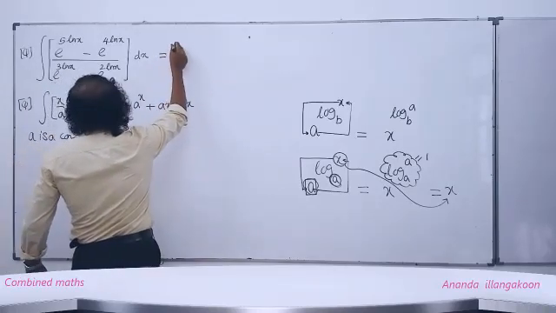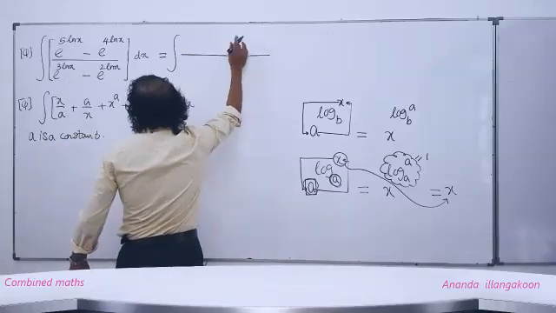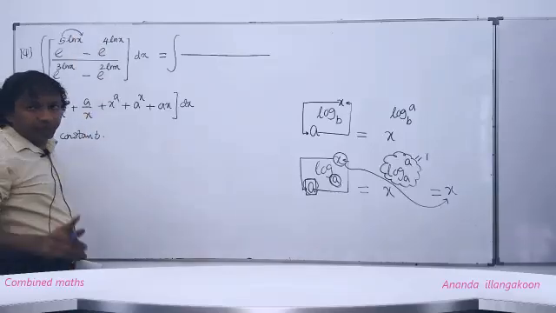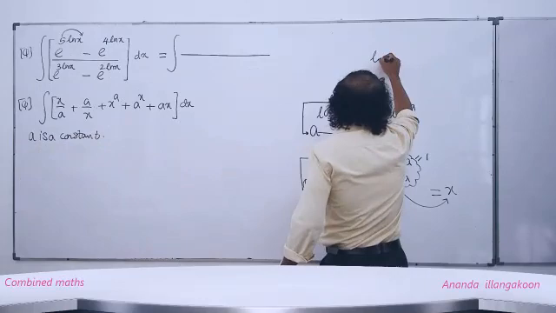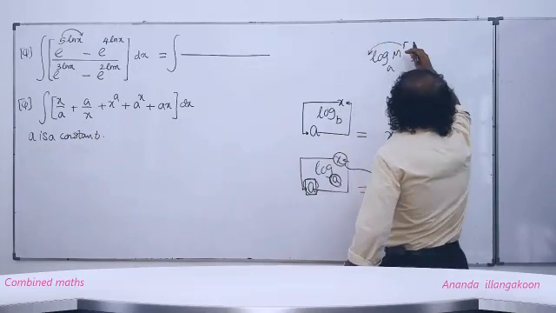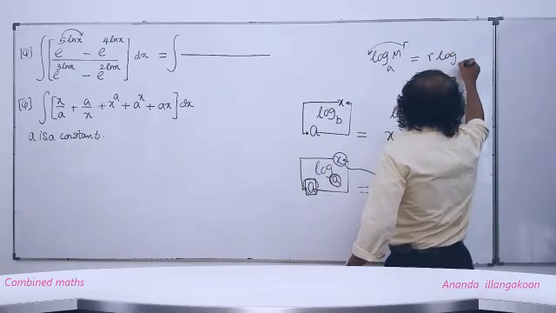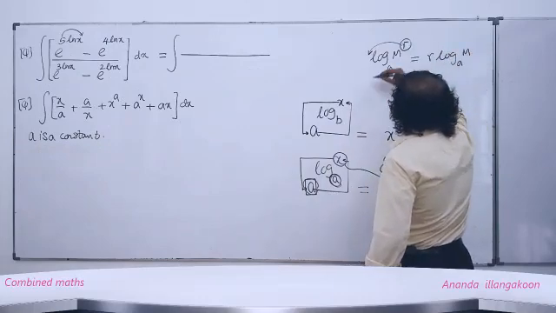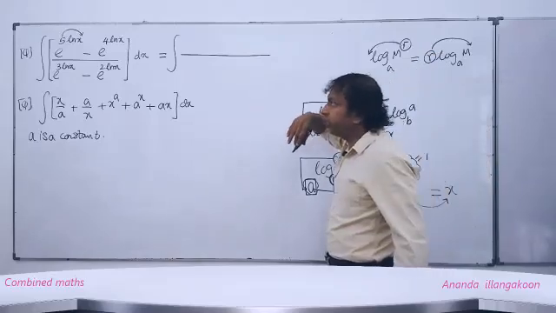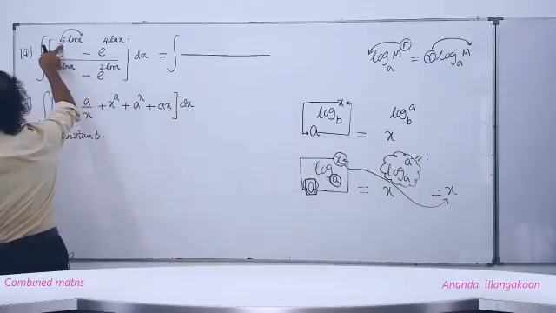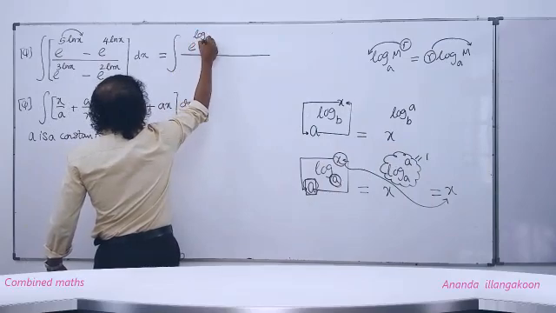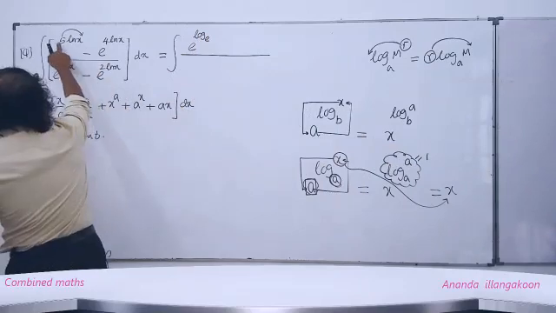Integration. Even this 5 we can bring as a power of this x. That logarithm rule also you know, right? Because of this only, people, we learn logarithm at the very beginning of this syllabus. We can bring this r before this log term like this. If we have a power like this, that can be taken before. If we have a coefficient like this, we can take that as the power of this thing. Then here we have a coefficient of this ln that you can put as the power of x. Then we get e to the power ln means log to the base e. Ln means that. And once you bring this 5 here, that is x to the power 5.